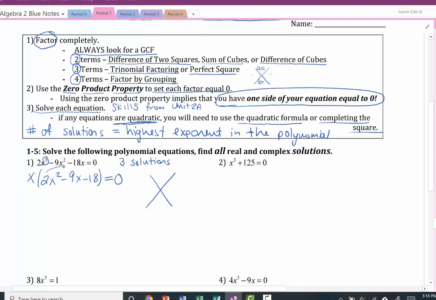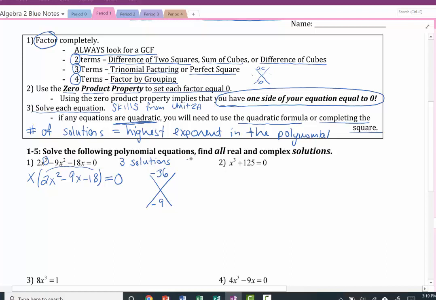Okay, so I'm going to multiply the 2 and the negative 18 to get negative 36, and then write the negative 9 down here. So my job is to find two numbers that multiply to negative 36 and at the same time add up to negative 9. So there's varying combinations of things that multiply to 36. 2 and 18, of course, is one of them. 9 and 4 would be a pair. 6 and 6 would be a pair. But so far, none of those are adding up to equal negative 9, because I need to find the two numbers that multiply to negative 36 and then at the same time add to negative 9.